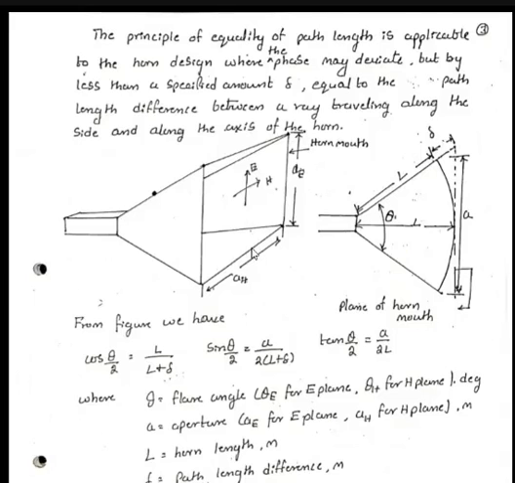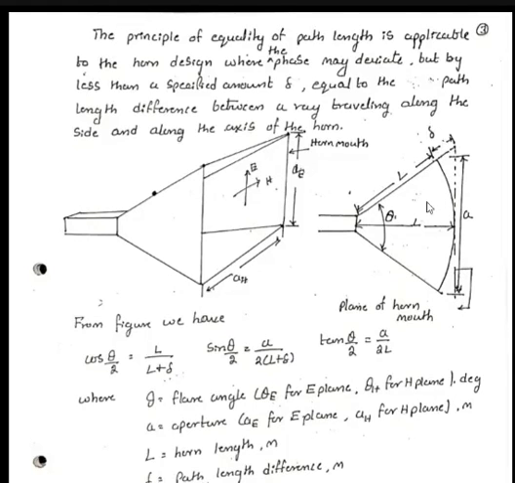Now in the cross-sectional view, the length between the throat and the end of the horn mouth is capital L. The mouth diameter is considered as A in total, and there is a small length called delta that we have mentioned here, and the angle made is theta. Now you can see two right angle triangles here, one here and another like this in the downside.